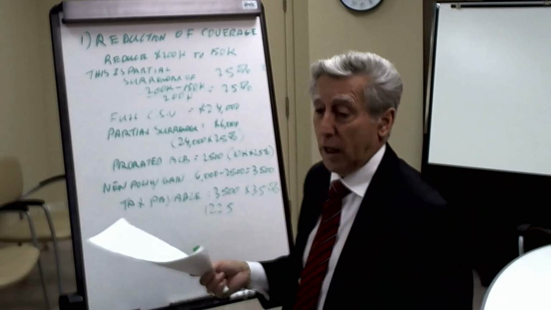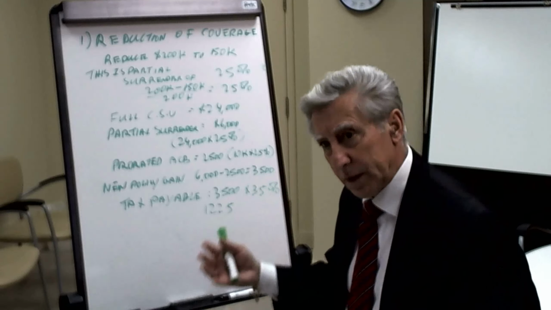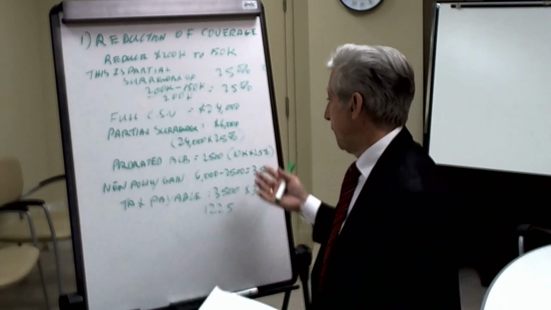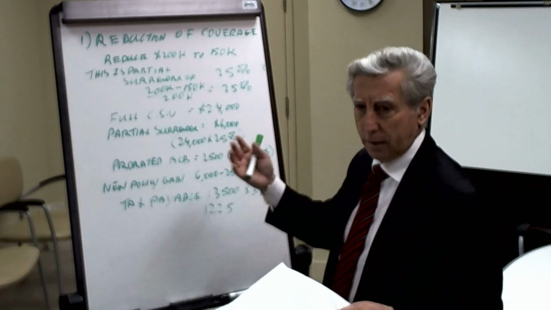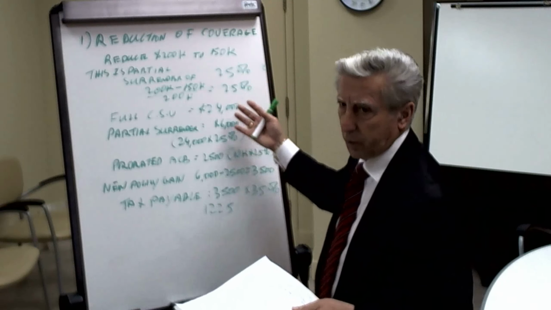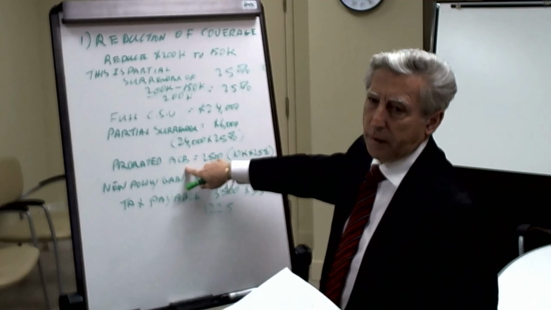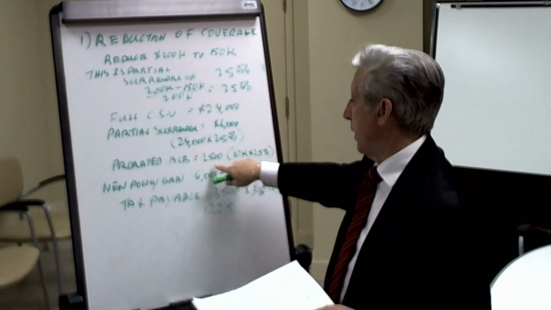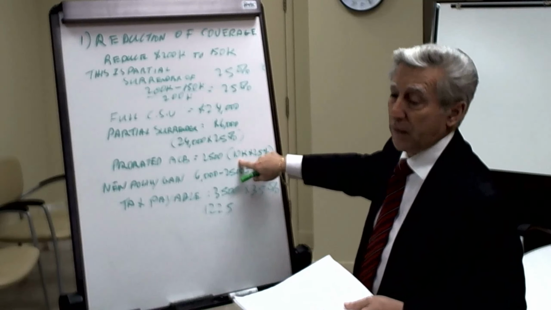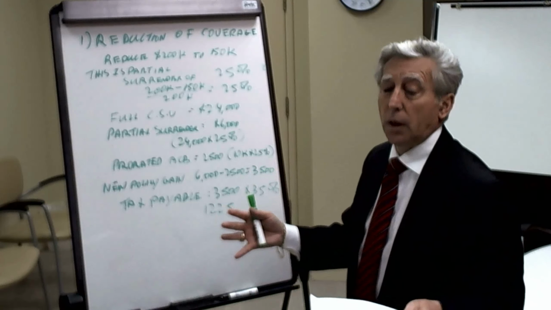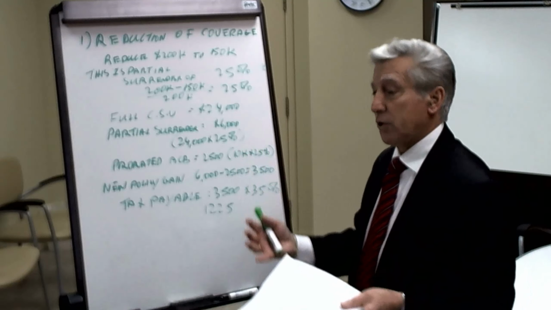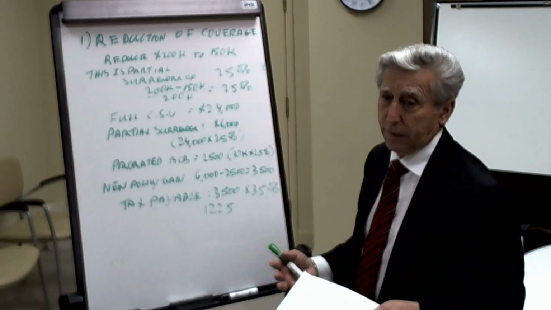The question obviously is how much of it is going to be taxable. So once again, we go back to the same old story. What is the ACB? Now, the full ACB, if you remember, was $10,000. Well, we no longer need a full ACB because she only did a partial surrender of 25%. So a prorated ACB is what we have to calculate. The prorating is $2,500, which of course is 25% of the $10,000. Remember, the $10,000 was the full ACB. But now, because she's reduced her coverage by 25%, her ACB also drops by 25%.